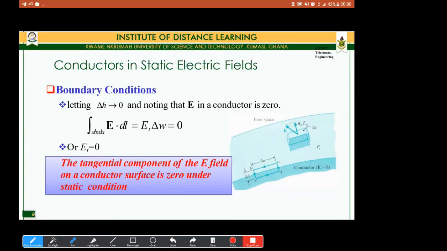What we'll realize is that the integral of E dot dl is equal to zero, from our previous discussion. If you remember, we started with the fundamental postulate that curl of E equals zero. That was our fundamental postulate for the curl of the electric field intensity. And then we went ahead to say that if you want the total field, you integrate. So we take the surface integral over S of that, and that will also be equal to zero. And then we say that Stokes' theorem allows us to convert this surface integral to a line integral, such that the integral over C of E dot dl is equal to what?